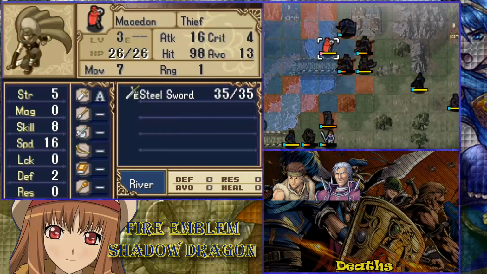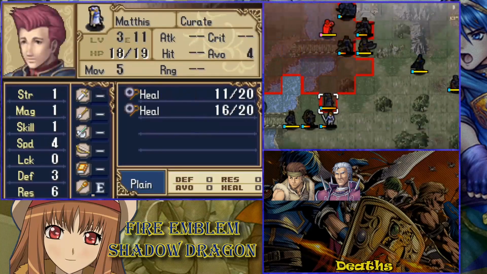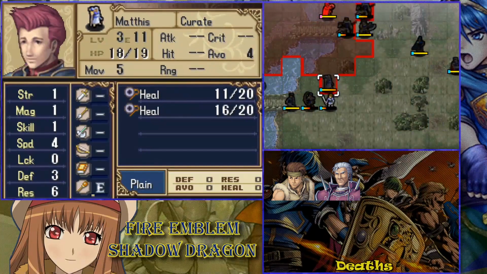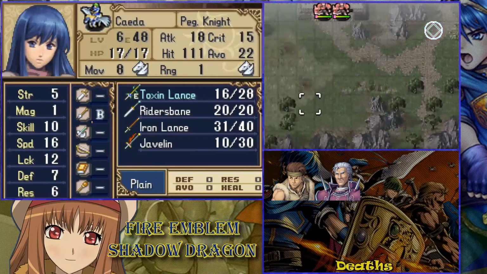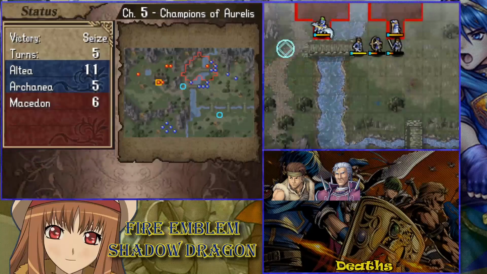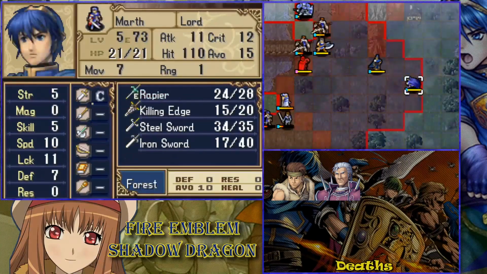Okay, and this guy will do 6. That would kill Riss, so I really hope he doesn't go for Riss. And then we can't afford to lose Matthis either, so... Here's hoping that he doesn't elect to go aggressive, because if he does, then we lose somebody. Okay, we're good. It looks like we're gonna get the village too this way.